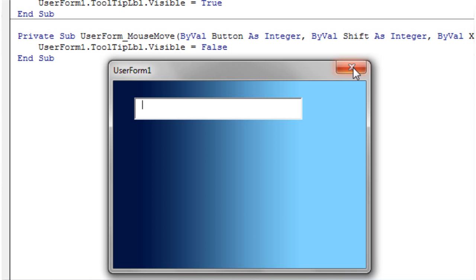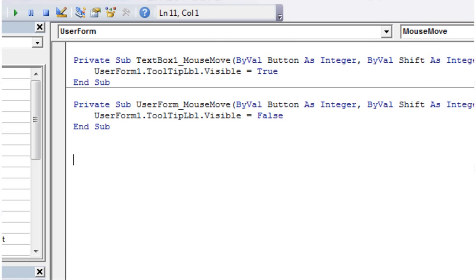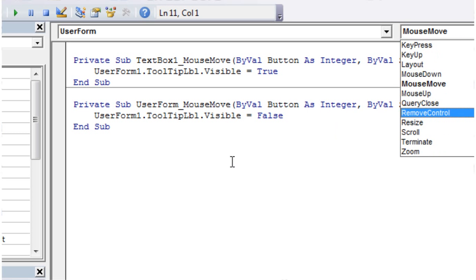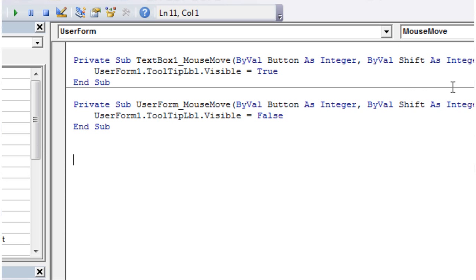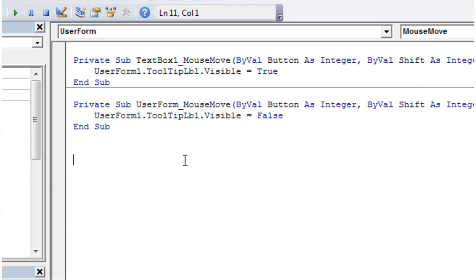And off the back of this, there's a tutorial I uploaded before on events that I'll put a link to. Similarly as you can with the worksheets, you can put any of the events that you've got in this top right bit onto your user form, so whenever anything happens, whatever you've got on here will run some code for you. If you haven't watched the events one, go back, I think it's about tutorial 43 or something, so I'll put a link to it though.